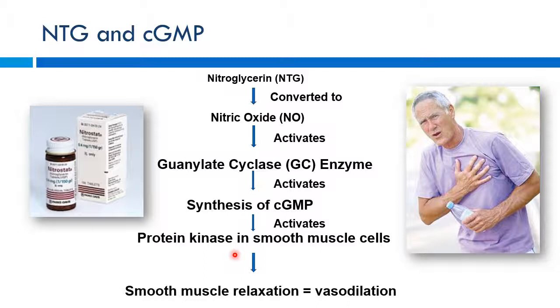Some people are too blocked off, it doesn't matter how much nitro you give them, you can't fix that. But typically, we'll give this to patients who have angina, and we'll say, hey, go ahead and take one at the onset of chest pain, usually on exertion. If it doesn't relieve your chest pain, who do you call? 911, right? They can come in, they'll probably give you some more nitro and some other stuff to try to fix you. But this is the process of how we're actually causing this to occur here. Make sense?